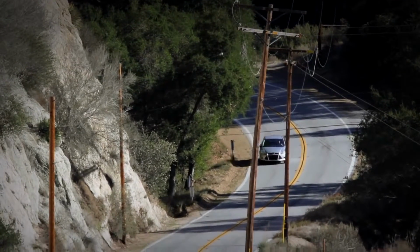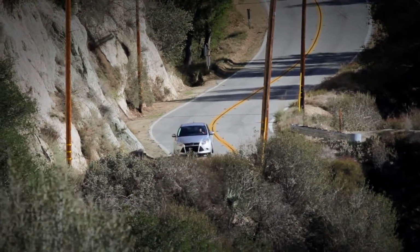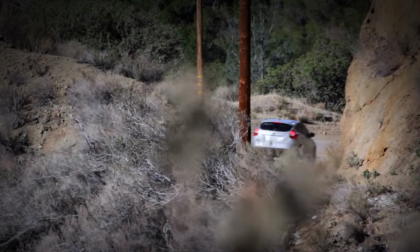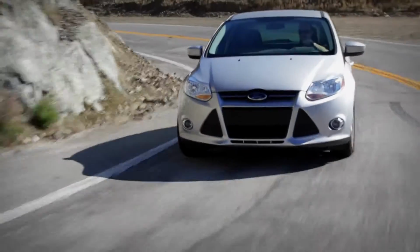If this transmission would only hold a gear and downshift when I wanted it to, I would really like this car more. I want second. It just blinks at me. If you can get the transmission in the right gear, you can actually really utilize all the power that's here, but it's never really going to be a powerhouse. Okay, let me have third. And is it going to let me have second? Oh, never. Never when I need it. But you just solve the problem, you get the manual, and you move on.